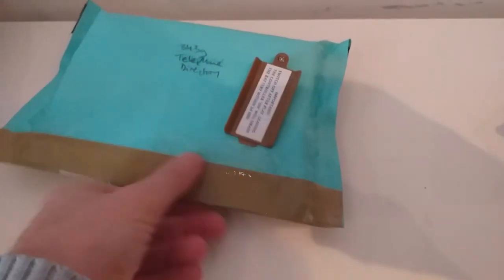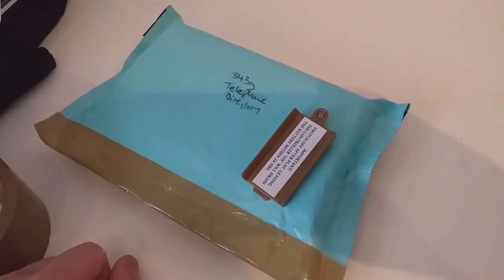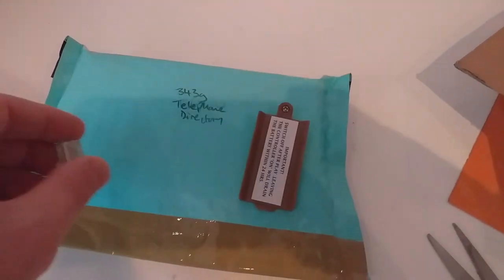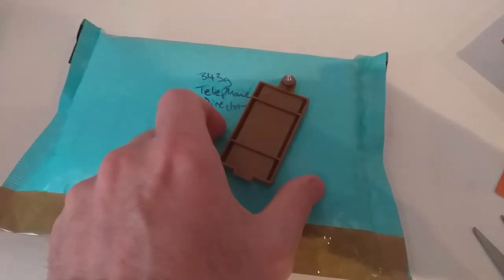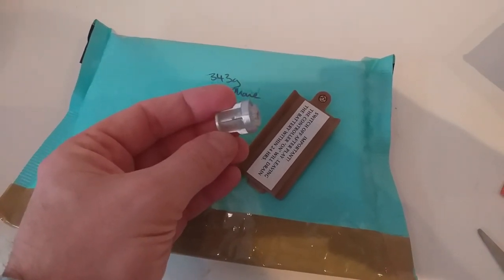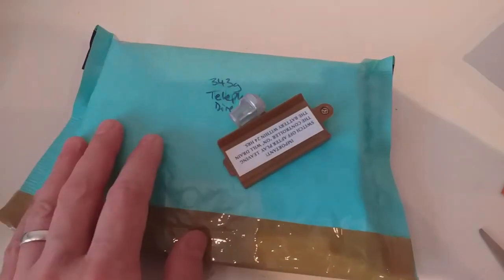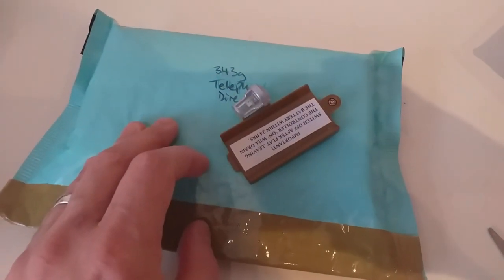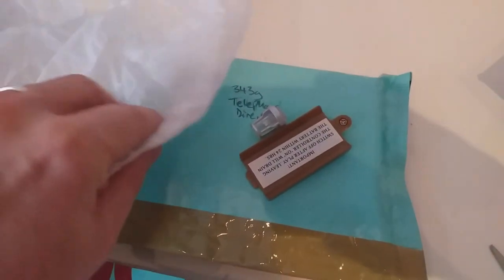The next one was listed not too long ago. A lot of this stuff is recently listed and I did do a video on how much of the stuff that you sell will be stuff you've recently listed. It is well worth looking at maybe relisting things that don't sell and revising them. This next one is something that was broken, but I split it up for parts. It was a radio controlled Dalek. This sold for £6.99 free post, but the guy also bought one of these which was £9.99 and maybe £1.99 postage. I knocked a couple of quid off because they are being sent together so I will save on the postage.